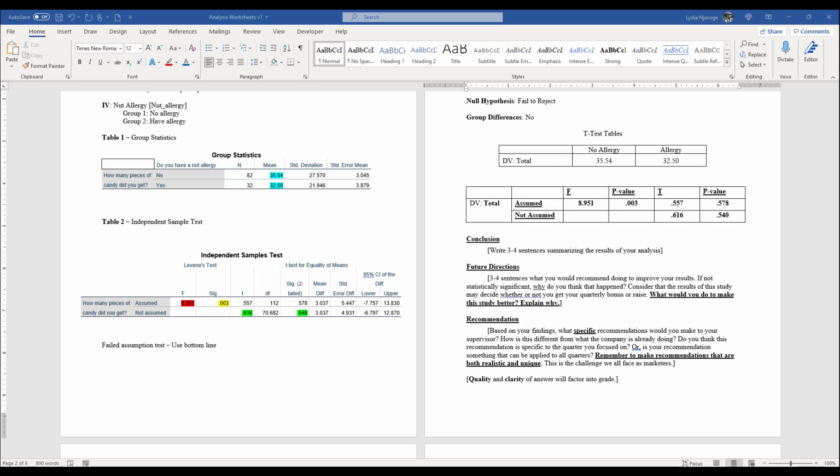Alright, and that's what we needed to do for the tables. Once you've completed all of your tables, you will need to reflect on your findings and the process that you went through. In the conclusion, I want to see an APA correct reporting of your t-statistic. You will need to find this information on your own, as there is a wealth of information about reporting test statistics in Google and on various websites.